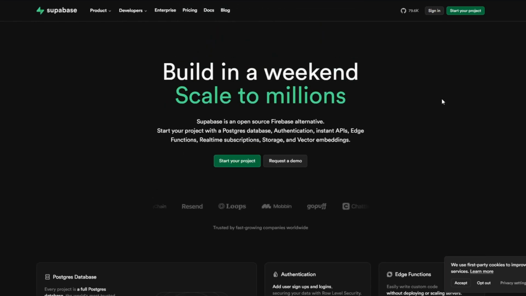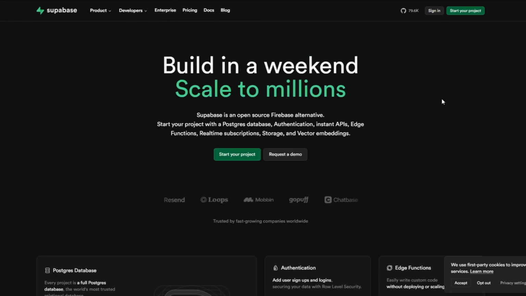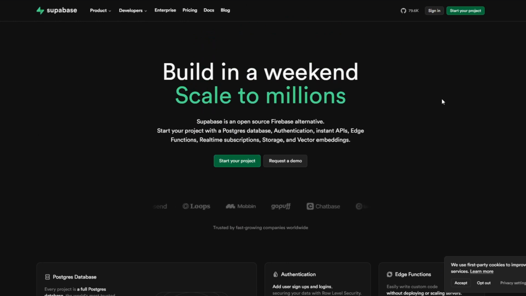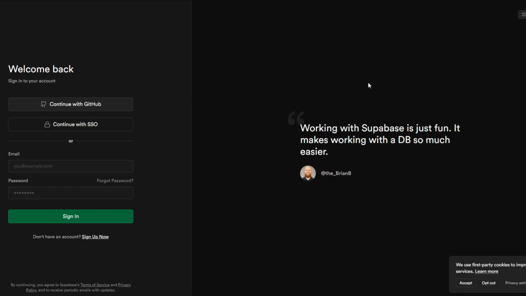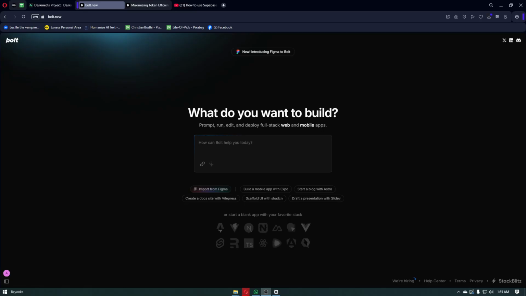Now to get started, let's go ahead and create our free account on Supabase. Navigate through their official website, which is supabase.com. Click on the sign in button, and from here, you can sign in using your GitHub, SSO, or your email address. And so to get started, let's navigate back to Bolt.com or Bolt.new, and from here we can navigate through the project that we want to connect Supabase into. Now, in my case, I'm going to be creating a new project right here, and since we're talking about databases, I'm going to be focusing on the login and password application.